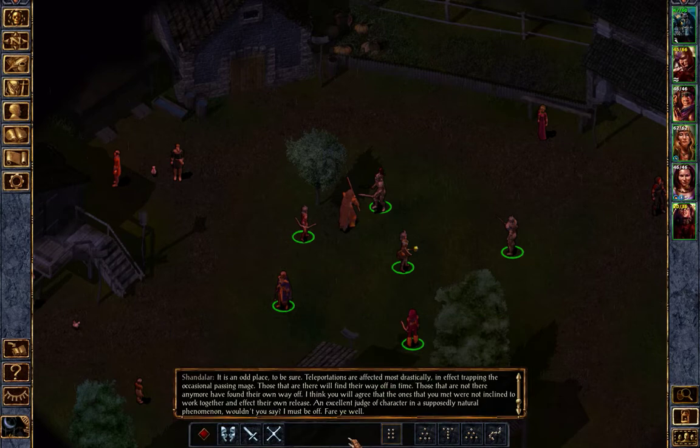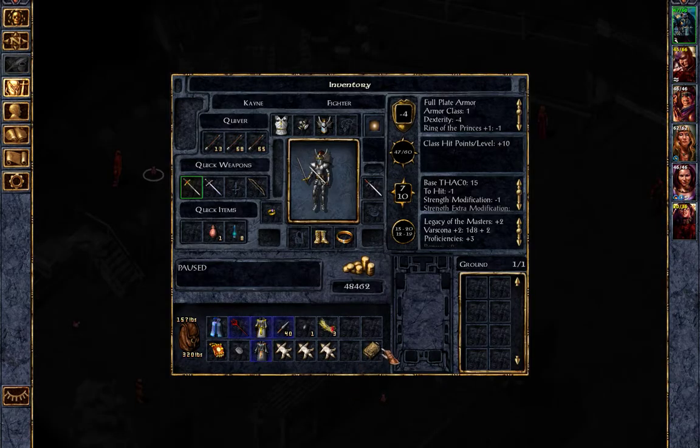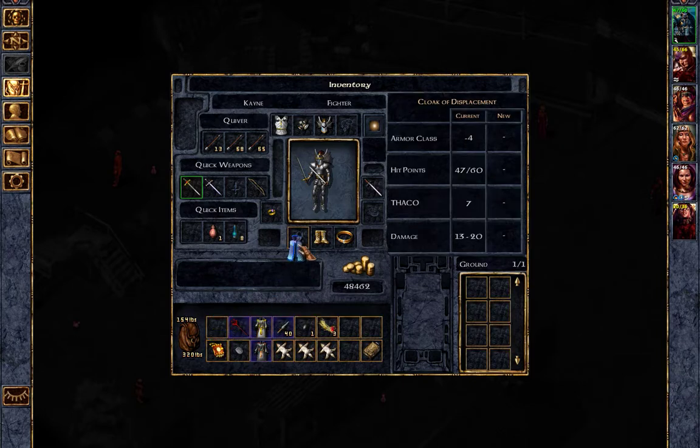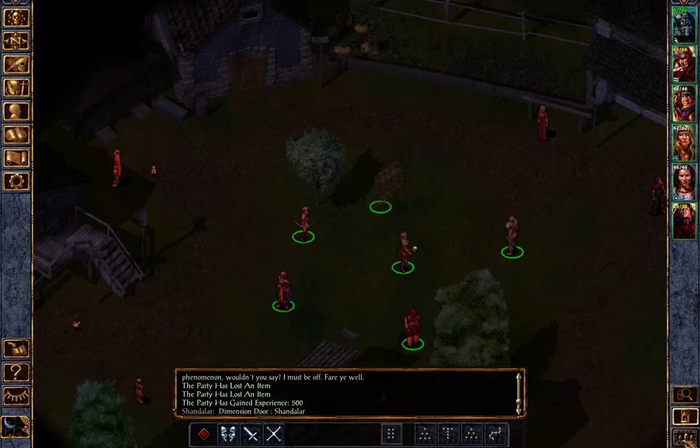There you go. Party has lost an item. It's gained experience. We gained an item. Got something from Chandelar here. Let's see, so I have this Cloak of Displacement, which I'm going to put on me now because it totally kicks butt. And History of the Dead 3. All right. So there we go.